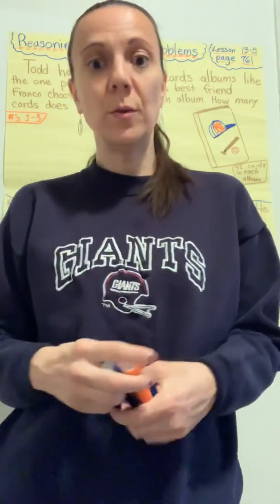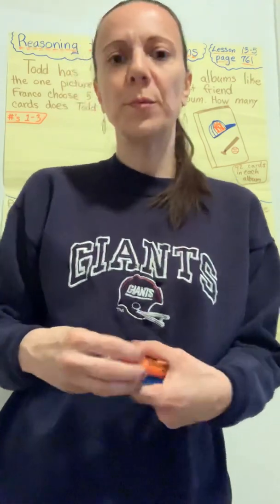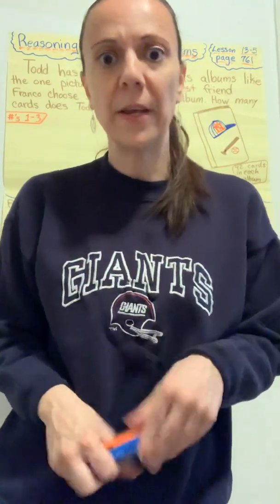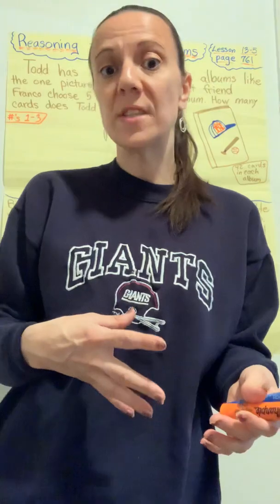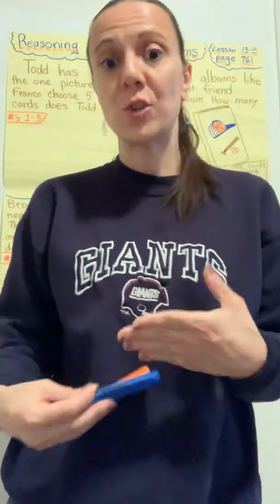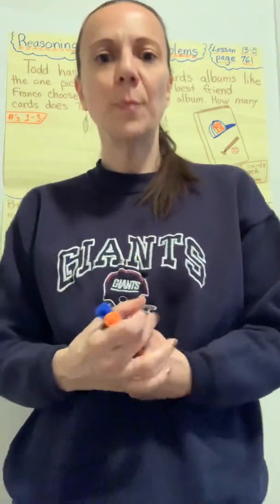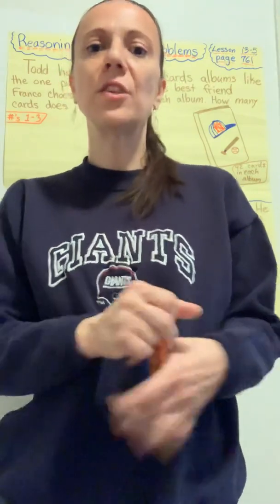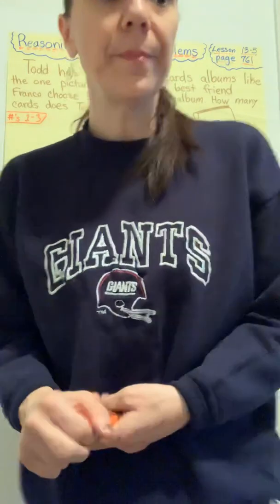I'm going to do with you the two problems on page 761. They're numbers 1 through 6 in your book because each problem asks you several different things about it. But we're just going to talk through the problem together, come up with an expression that can be used to solve it, explain how that expression works, and then, of course, solve it to get the actual answer. And in your book, you can break it down into the various parts and write them in the right place. Or if you already tried it, you can check to make sure that your answers make sense with what we're doing. So let's get to work.